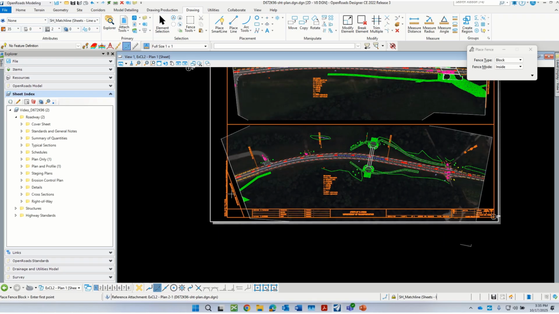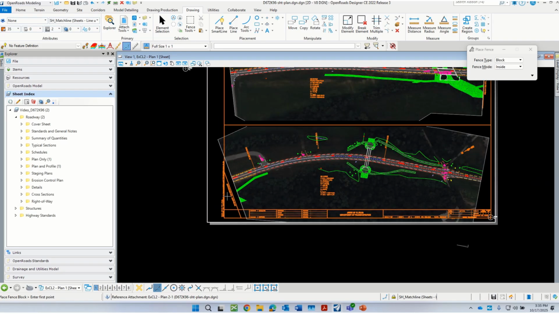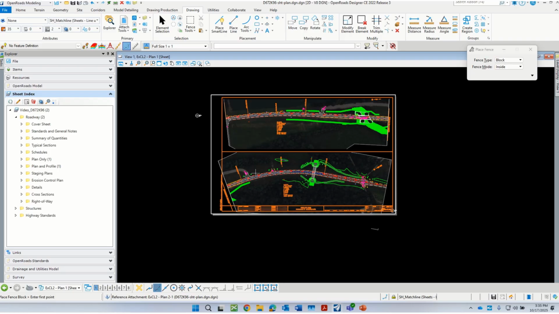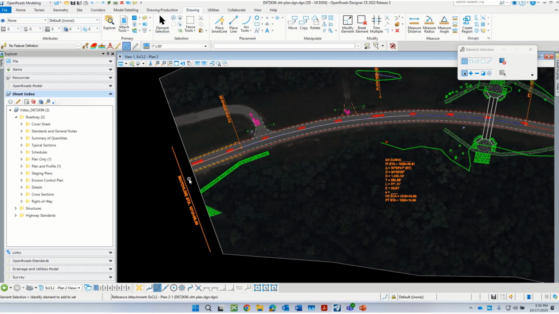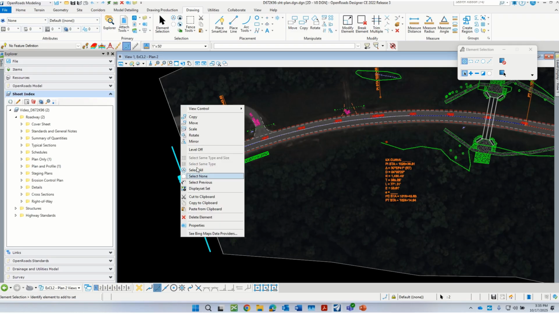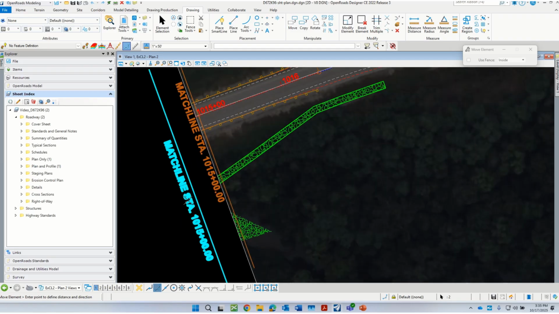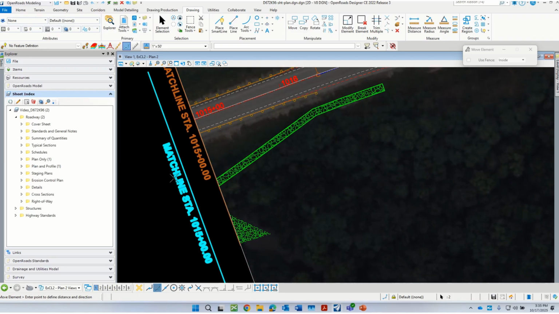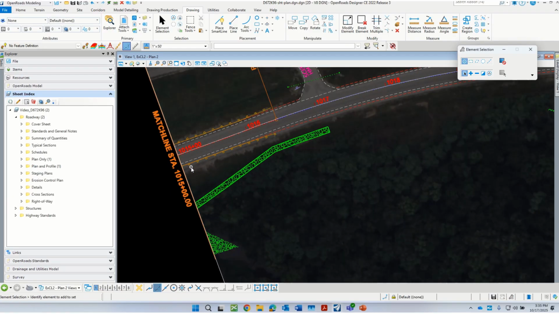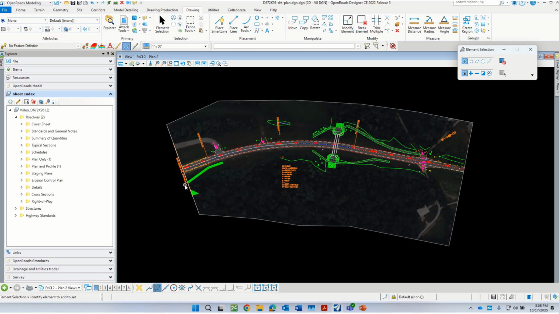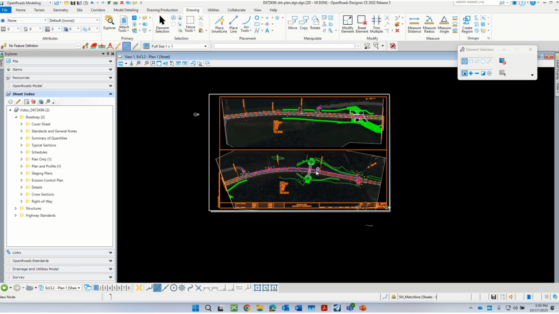But this text here, it's not actually in the Sheets model. That's part of that annotation group. And so I'm going to go to the drawing model, and that's where it's located. So I can pick it up, move it into place. Again, just minor clean up. The automation on it is nice. It gets it real close, but sometimes you still have to clean things up a little bit. Let me look at that sheet again, see what else we can do to clean this thing up.